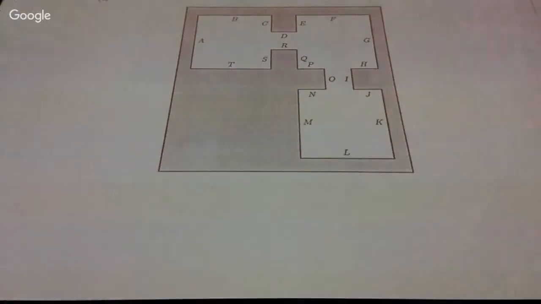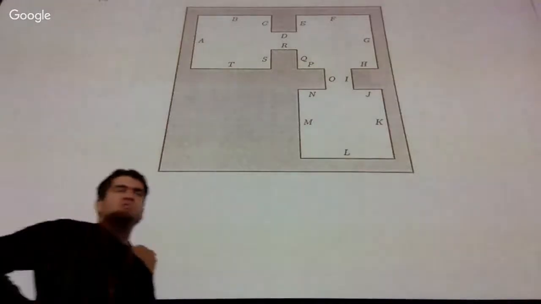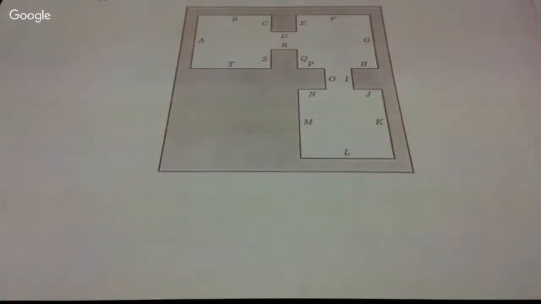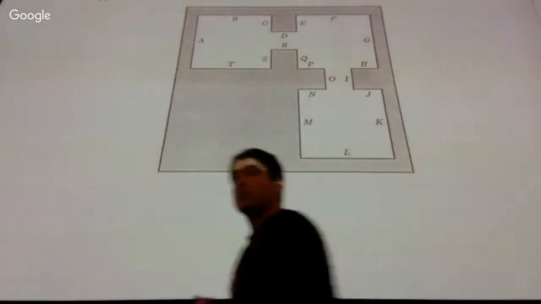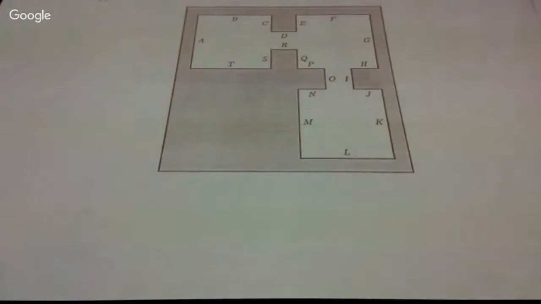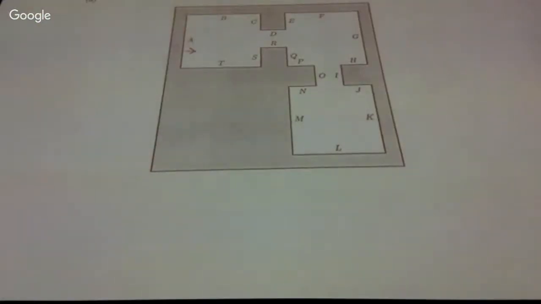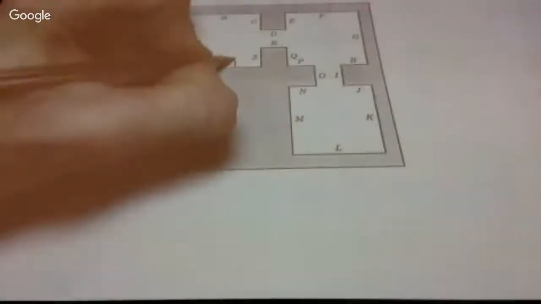I've got a number of polygons, and I've labelled them A through to T. Each of these polygons has a normal vector facing the interior of those rooms. So for example, A would have a normal vector facing to the right, T would have a normal vector facing up, etc. If I put all the normal vectors on it, it starts to look very complicated, and I didn't want to do that.